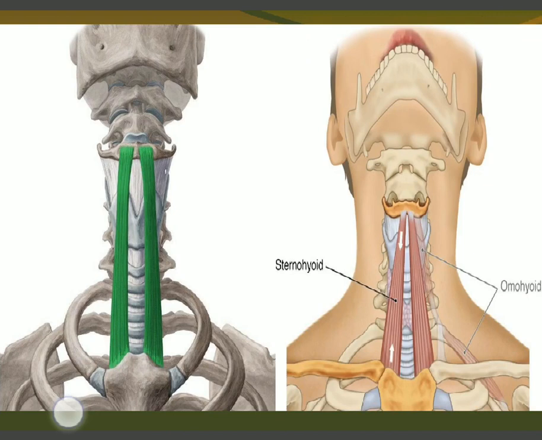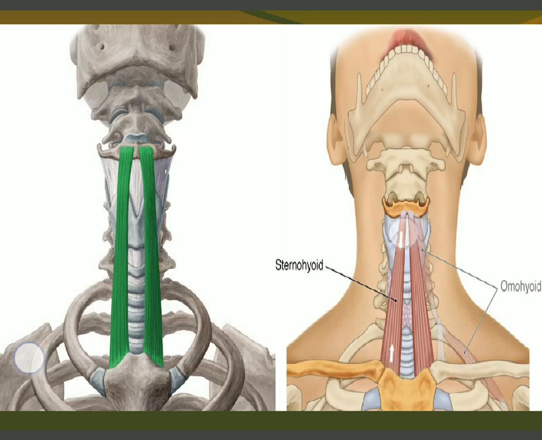In this figure you can see the origin of sternohyoid is from the manubrium sterni. So this is the origin point and it takes origin from the posterior surface of the manubrium sterni. From the anterior surface you have the sternocleidomastoid, that is the sternal head of the sternocleidomastoid takes origin from the anterior surface of the manubrium sterni. From the posterior surface you have the sternohyoid muscle, and it also takes origin from this adjoining part of the clavicle. And also there is a ligament between the sternum and the clavicle, the sternoclavicular ligament, also from the posterior part of that ligament. These are the origin points.